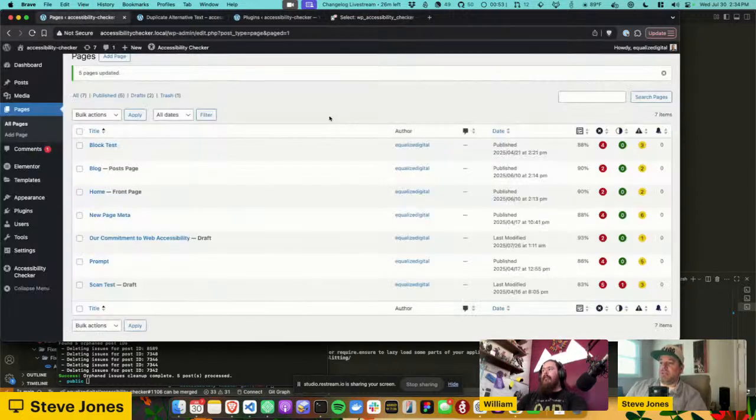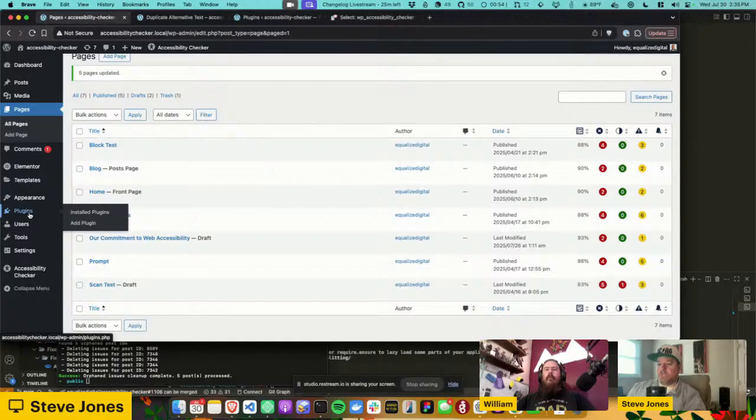So a second example of this is when posts are deleted, and we do run a cleanup when a post is deleted with the plugin active. But if the plugin is not active, or for some reason the hook that we use to remove issues out of our database when that's deleted fails, like maybe there's a plugin conflict on your website and something further up in the stack fails and it never gets to our cleanup process, then that would actually generate an orphaned issue if the post in fact did delete.